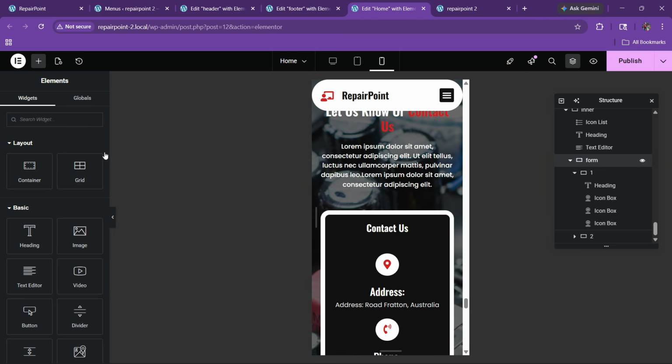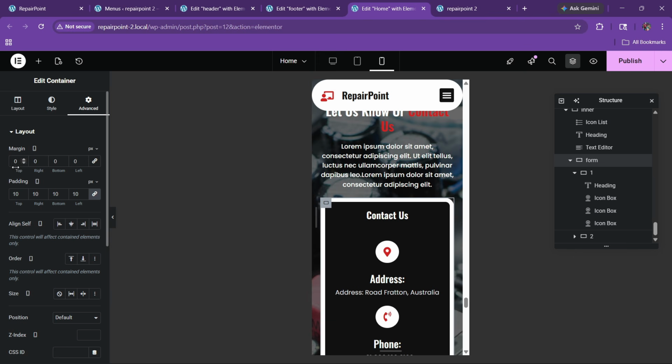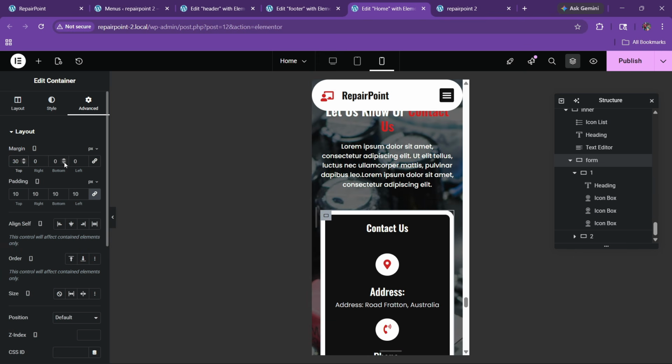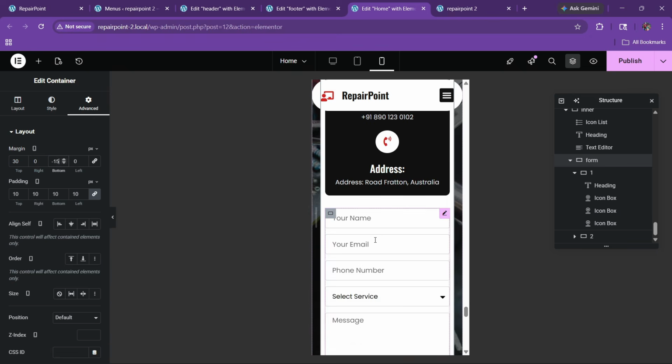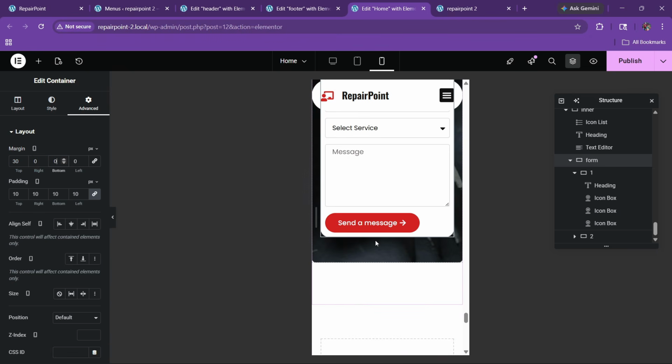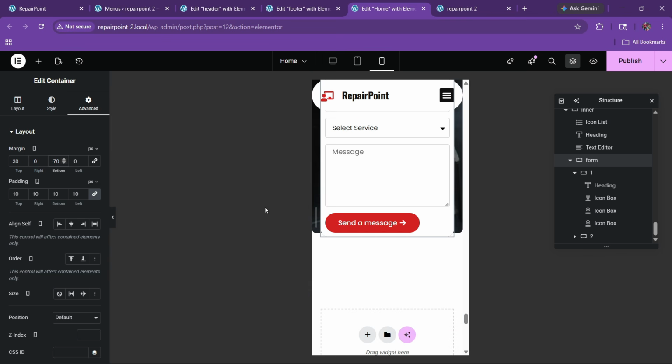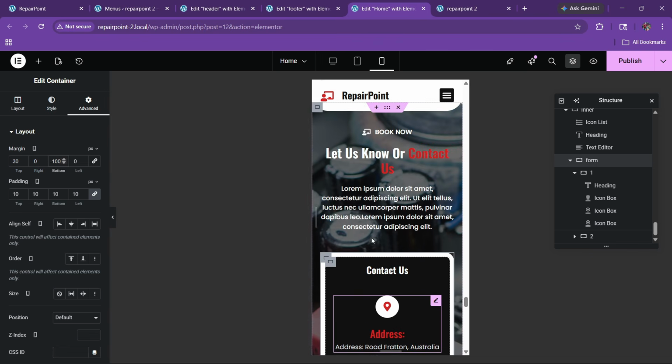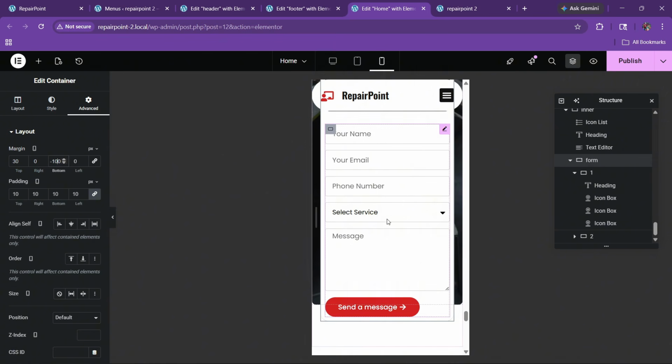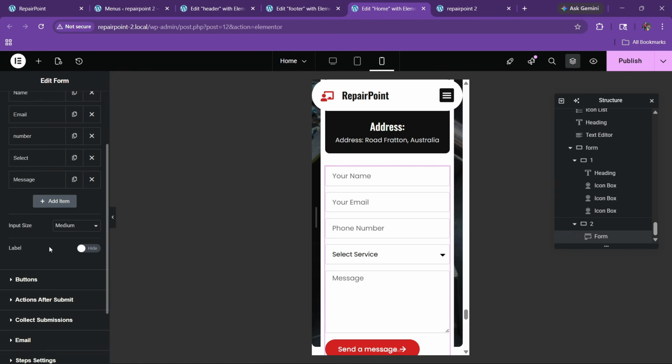And if I want form, you can also put this like 30, and this would be minus 67. Great. We can add 70, and we can add a minus value. So in this way you can see this is looking great. So we have successfully done this mobile responsiveness.